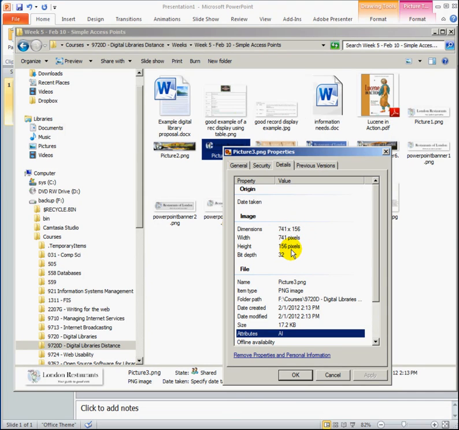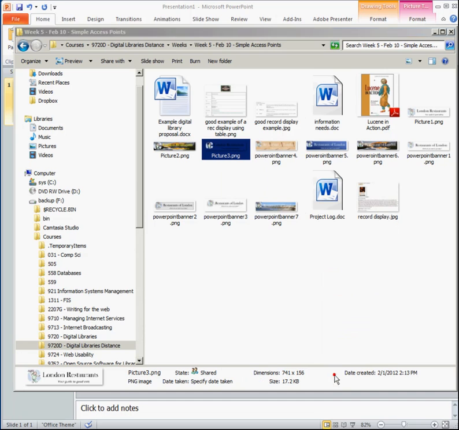That's a little big for a banner. Most banners are no more than 100 pixels high. 80 is typical, and 741 might be a bit big for a Greenstone website, too wide. So I should probably have this maybe 600 by 100 tops. So it's a little larger than what I want. What I need to do with this is open it up in a program to adjust the size of it.